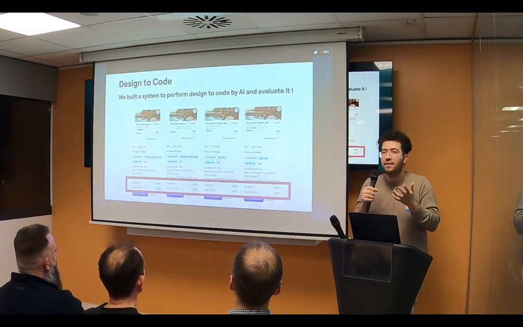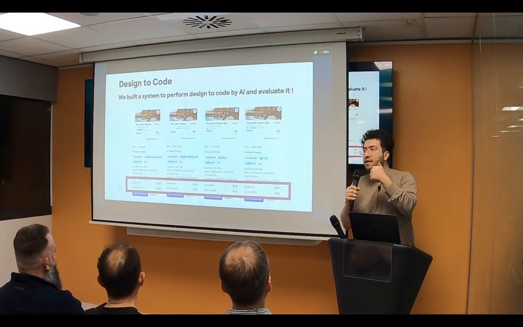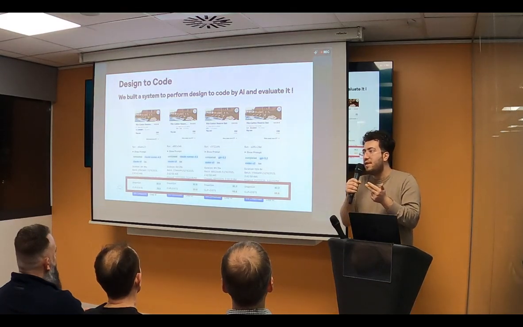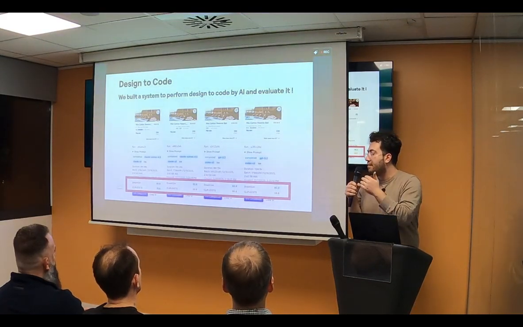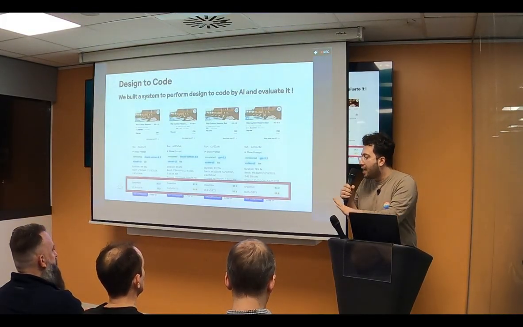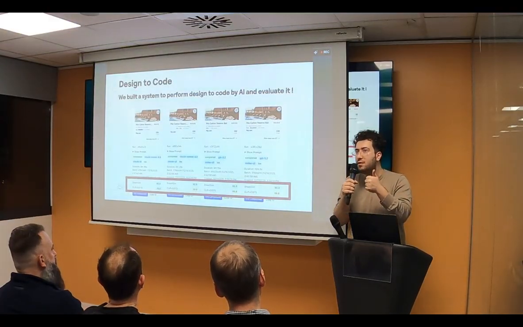We want to evaluate. How good is the code? How good is the look? Without that evaluation, we can't make sure when the feedback loop ends for the AI. When do I want it to stop? When is it good? So we need to measure what is good.